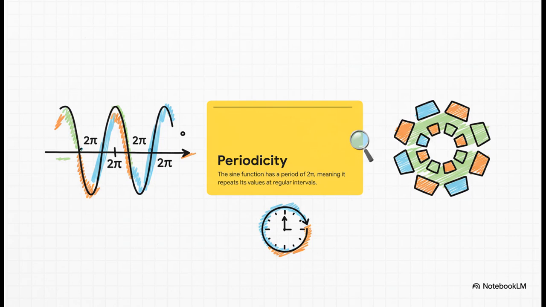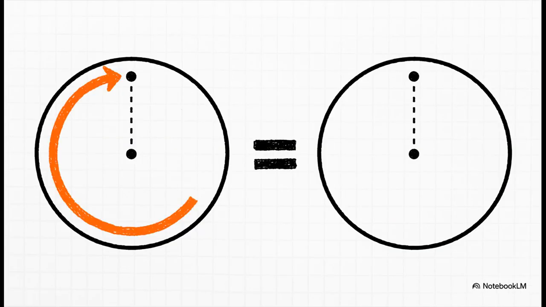So what on earth is periodicity? Well, just picture a sine wave in your head. It goes up, it goes down, and then it starts over, doing the exact same thing again and again and again. That one complete cycle, that repeating pattern, has a length of 2 pi. And that leads us to this incredibly useful rule.